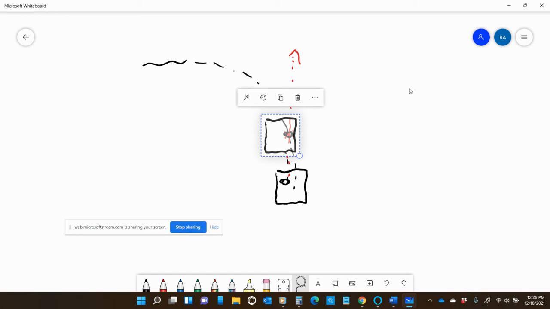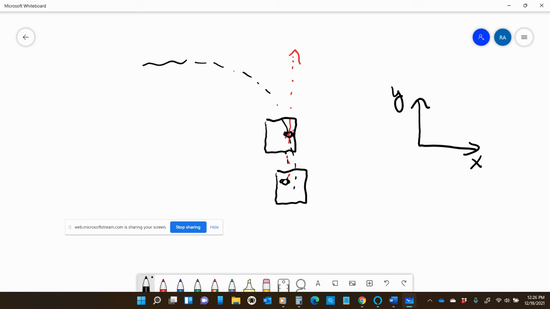You didn't change your position in the X direction. I'm going to draw an axis here. Okay. You moved in the Y direction, but you didn't move in the X direction, but the car did. And now, hopefully your arms are still on the steering wheel, but anyway, you would have shifted over to the right relative to the car. But what's really happening is the car itself is shifting to the left.